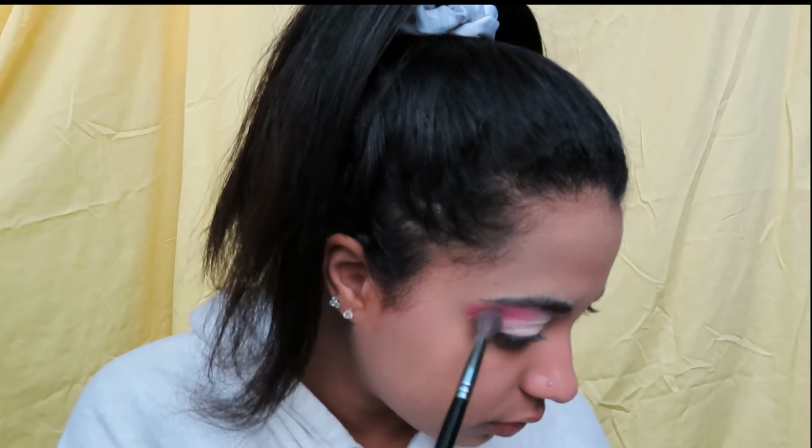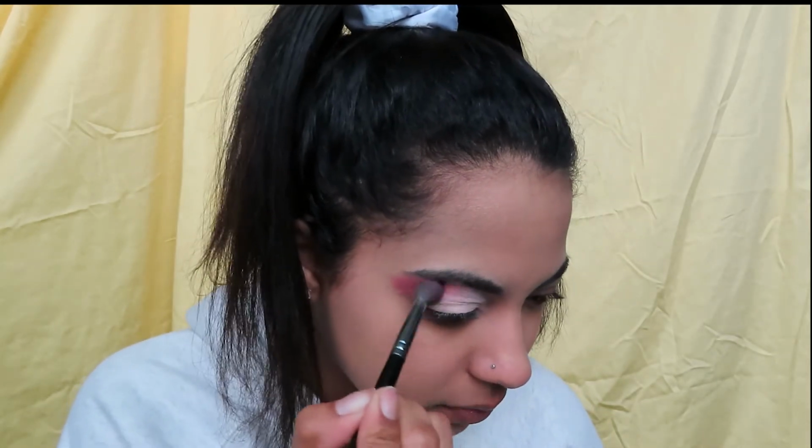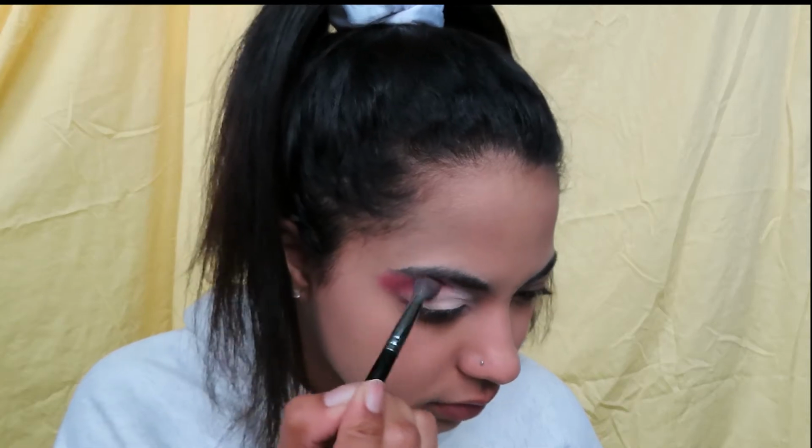Looks so good. Okay, so I'm just going to go back over these colors now that my crease is cut and just kind of darken them up and fill it in where I don't want the crease to be. Just kind of brighten her up a little bit. Okay, so this eye is done. I'm gonna go ahead and do the other eye off camera, and then we will come back and finish the rest of the face. Okay, I am back and both eyes are finished.